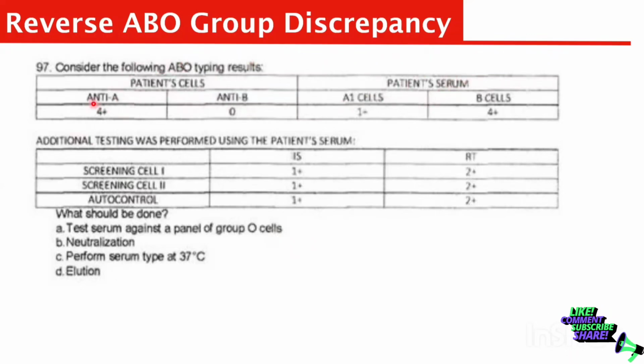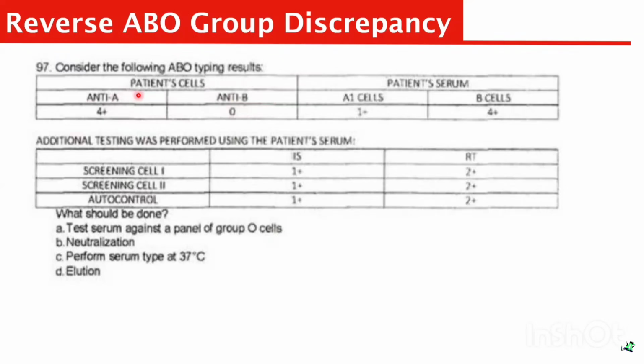Obviously they didn't give us a full ABO grouping. What they've done was just to show anti-A, anti-B. Remember, these are anti-sera, commercially prepared antibodies, so that would help to determine the type of antigen the patient has. For example, if the patient is blood group A, you would expect the patient's cells to bind with this anti-A, because blood group A has antigen A. And if the person is blood group B, you would expect the red cells to bind to this anti-B because the person has antigen B.